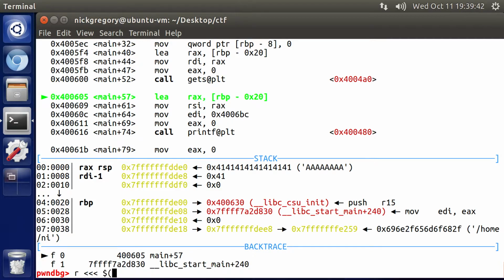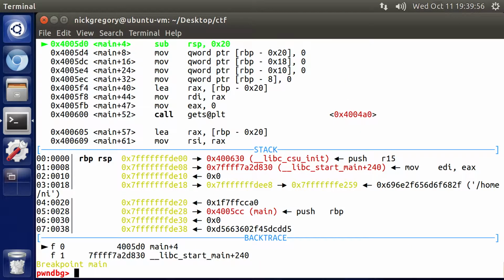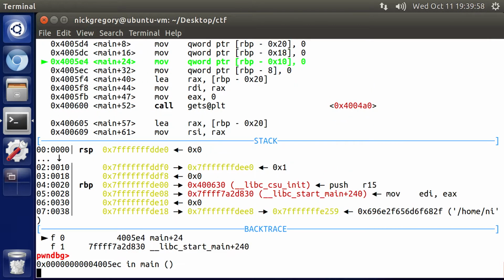Like I said before, this is just like having a shell, so we can actually run subshell commands in here. So we can actually use Python or whatever else you want. Let's just print exactly 32 A's, because I don't want to type that out, I'm feeling lazy. We'll step through.